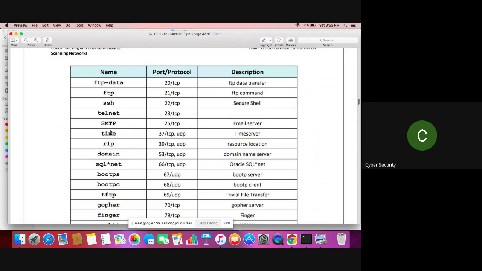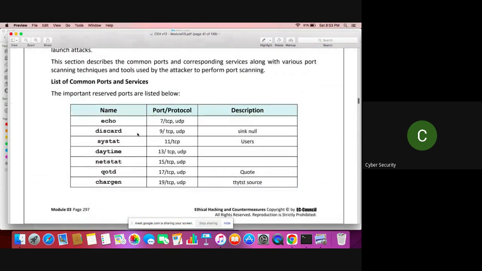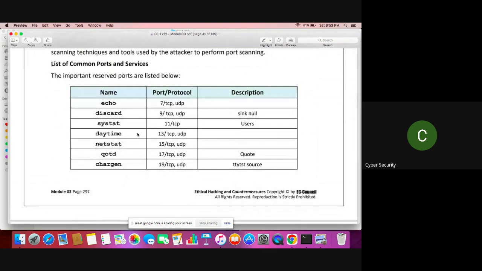But SMTP, which is simple mail transfer, for email servers, only has a TCP port. So TCP may have a port for a particular service, and UDP may also have the port for that particular service. I want you to understand that. But sometimes only TCP will have it. Mostly TCP has port numbers for all the services that run.